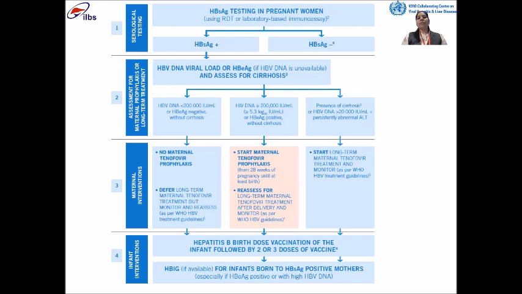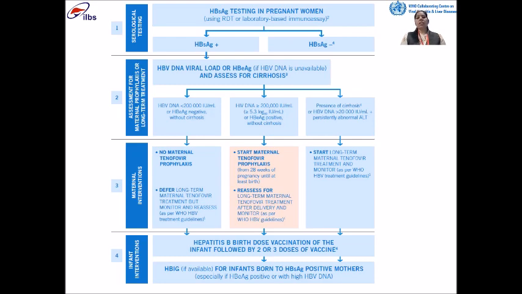Then next, first we have seen what to be done without cirrhosis of the liver, and if there is presence of cirrhosis, we have to start the long-term maternal tenofovir treatment and monitor as per the WHO HBV treatment guidelines. That is about the maternal intervention in the presence of cirrhosis and without cirrhosis.